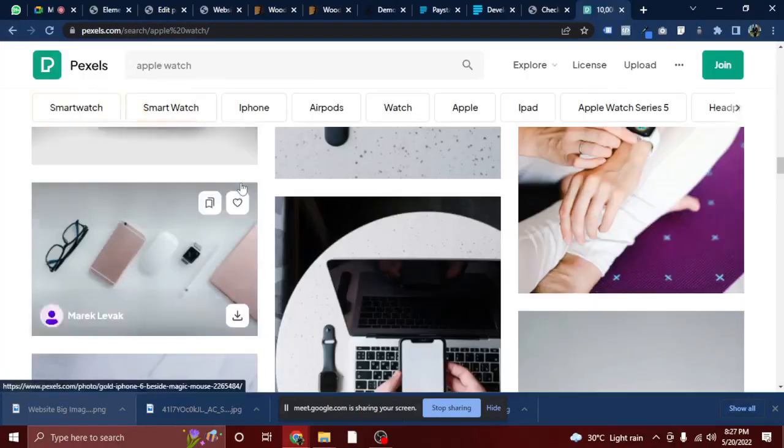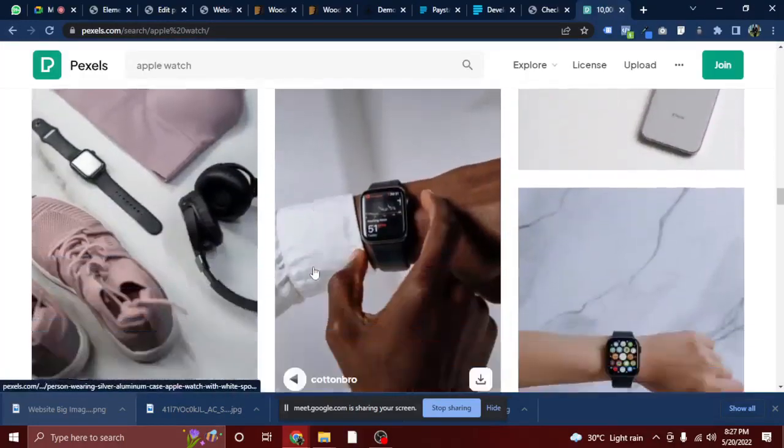I'm trying to look for an image that we can use in that state.